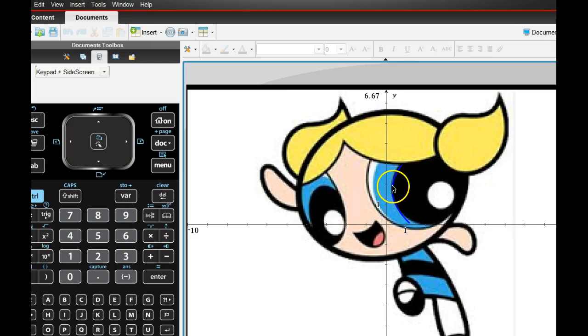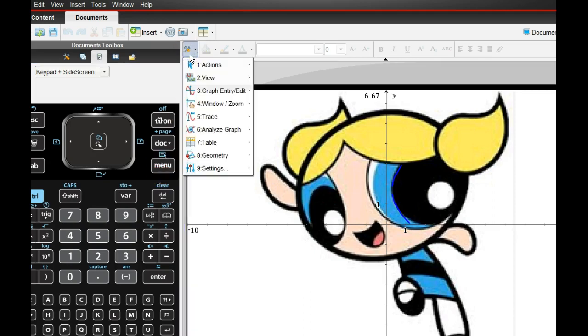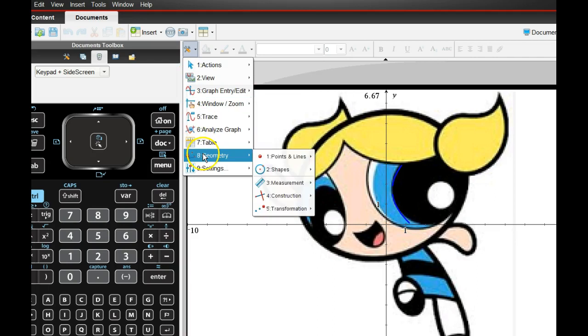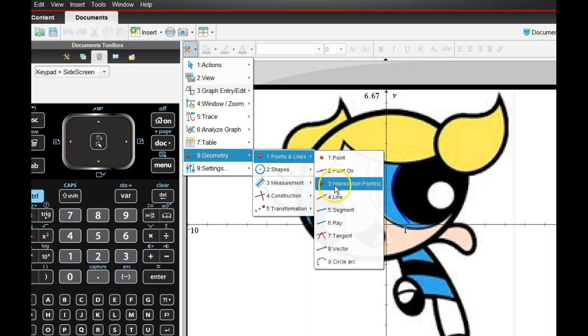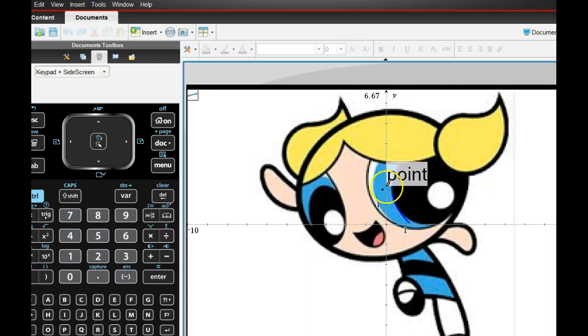You can see that I want to connect these two graphs, graph F1 and graph F2, with a line. And so I will allow you to do this only for vertical lines. So if you click this, you can see all the commands here. And I'm going to go to Geometry, Points and Lines, Segment. I'm going to connect the very end of this one to the very end of this one and draw a straight vertical line.